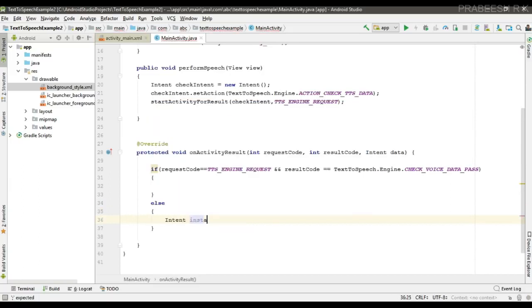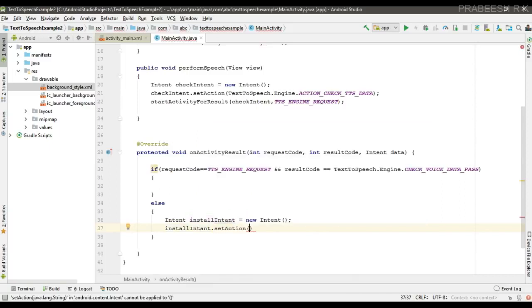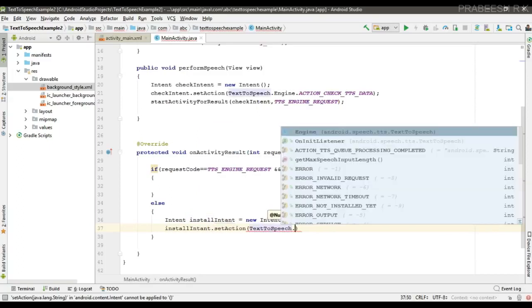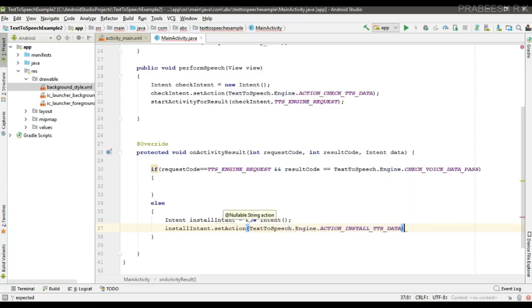So here we perform the download operation using an intent. I create the intent called install intent. Now specify an action for this intent: TextToSpeech.Engine.ACTION_INSTALL_TTS_DATA. Now start activity. This will install the API if it is not available.